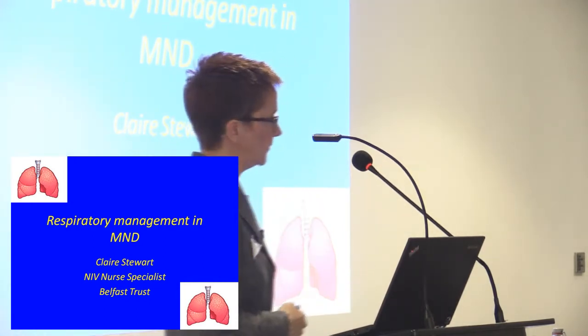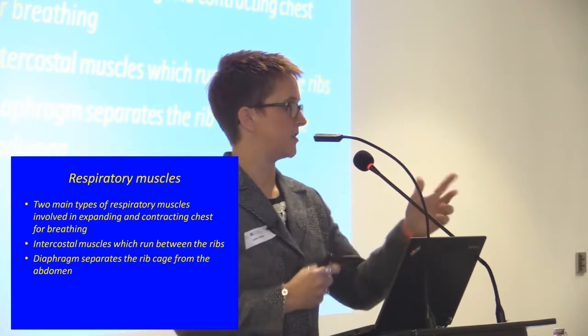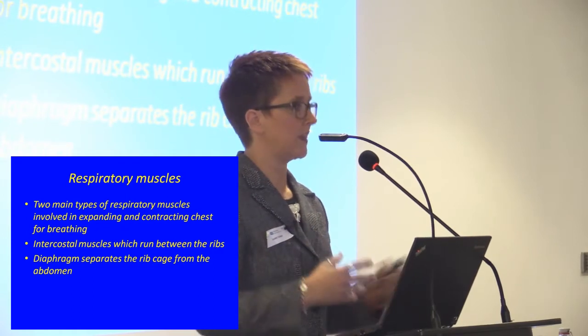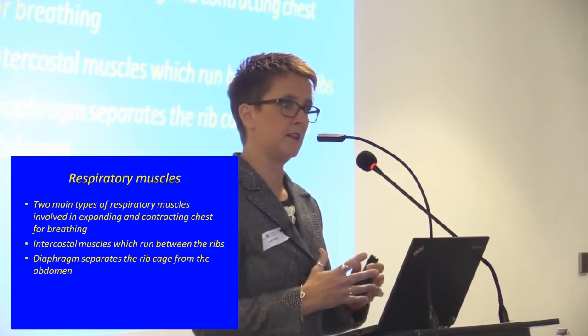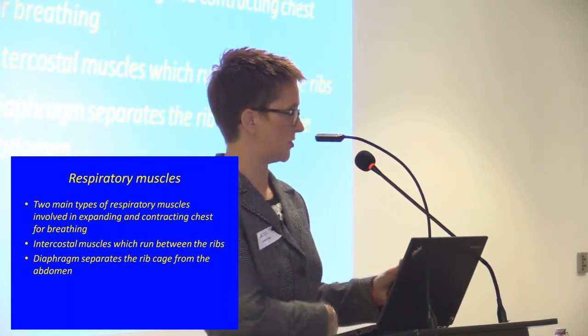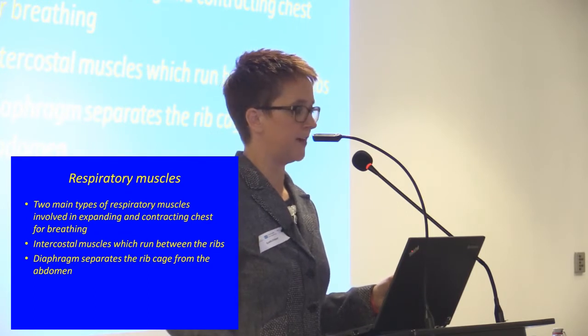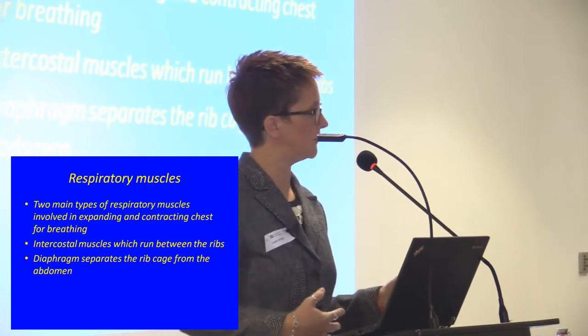So first of all, I want to look at two main respiratory muscles that you have, which Dr. Donaghy discussed. They expand and contract the lungs to get the air in and push the air out. We've got the intercostals, which are like rubber bands in between your rib cage, and a big main muscle, your diaphragm, which separates the rib cage from the abdomen.